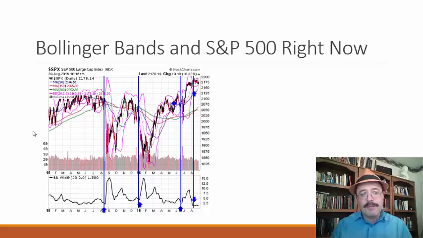Well, let's look at August 2015. The 20-day Bollinger Bands compressed. They became very narrow, and the market dumped. It broke its 200-day moving average and had the flash crash of, I think it was August 25, 2015. Horrible situation, but the market bounced and went sideways and rallied back up, and then in January the same thing happened. The bands compressed, the market dumped. But then in February and March it had a similar bottom as it did from August to October 2015, and rallied back up.